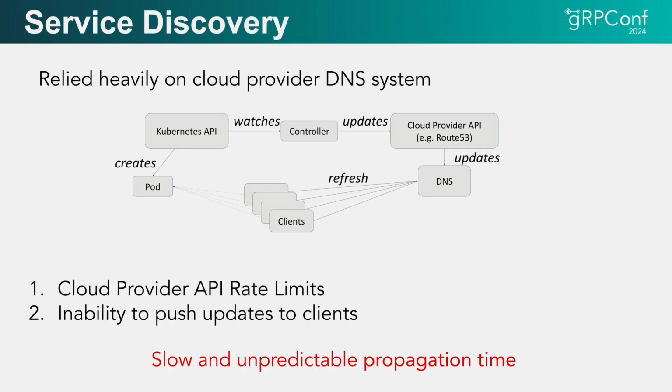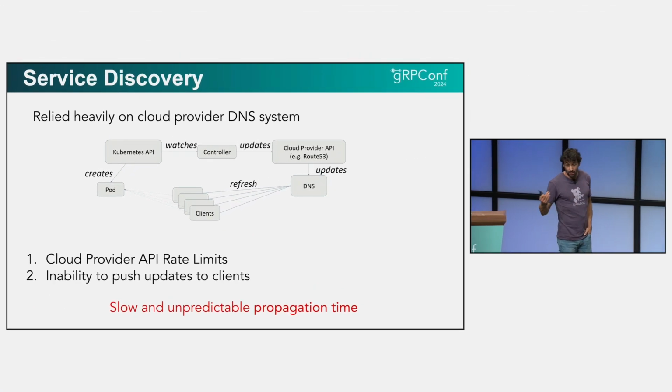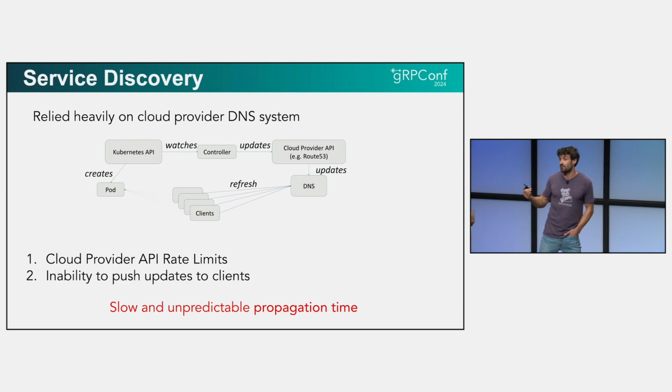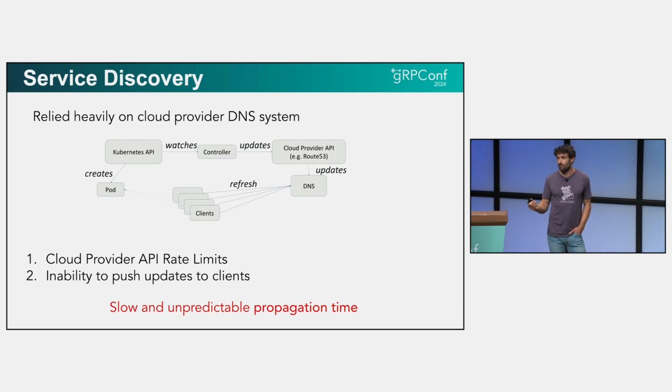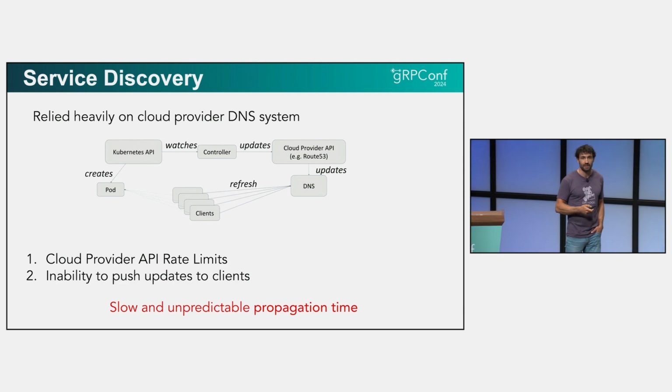This worked, but it had two main problems. One is that when a large number of pods were created in a short period of time, we would start to get rate limits, and this would make the propagation time kind of unpredictable. And for some client applications, you don't really control when they are going to resolve from DNS. So here the baseline for endpoint propagation was really the problem that we were trying to solve, because it slowed down deployments, and in some cases it even caused outages as the DNS information was just out of date compared to what was happening in the data centers.